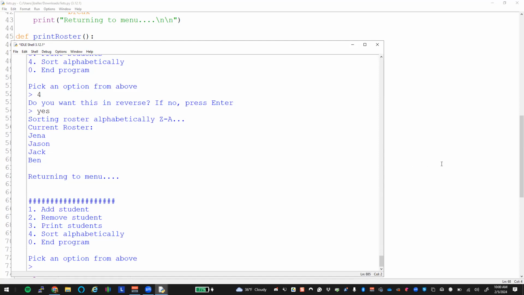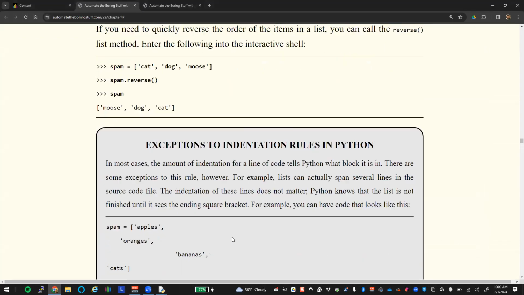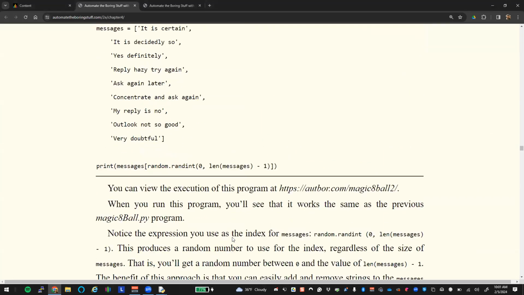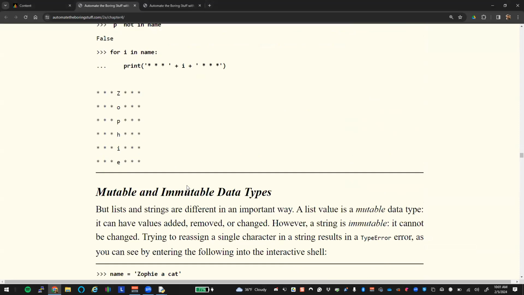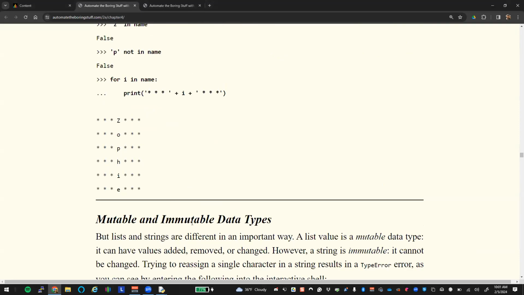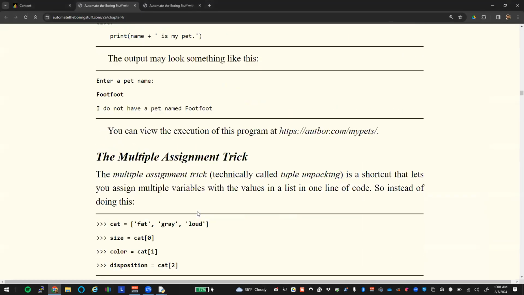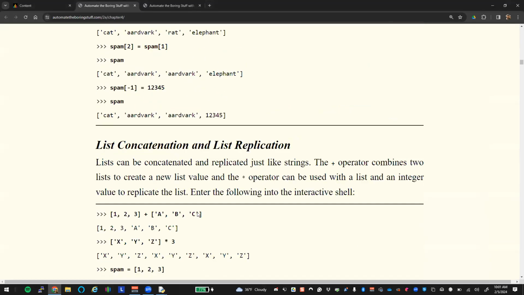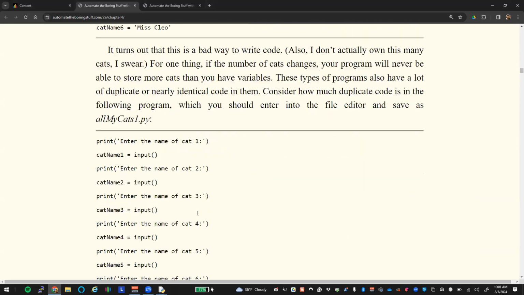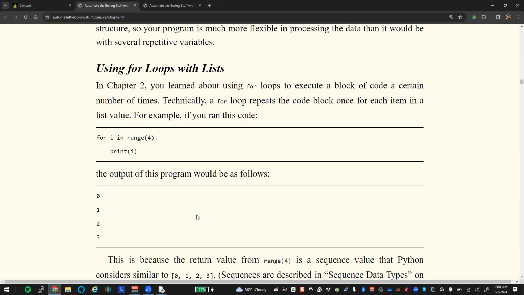Anybody got any questions so far on the little program? Okay, so we have the reverse method. Then you guys are going to get into a bunch of different options that we'll cover on Wednesday. So if we scroll back up here, there's a little section that we kind of skipped over, and I want to go back and make sure we cover that material.